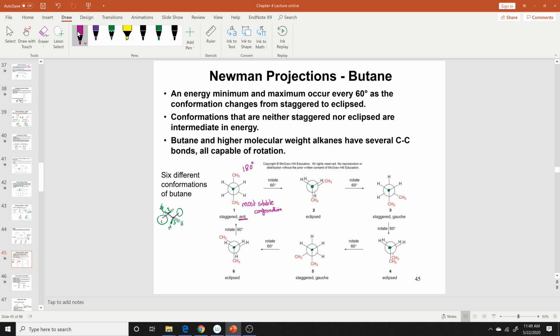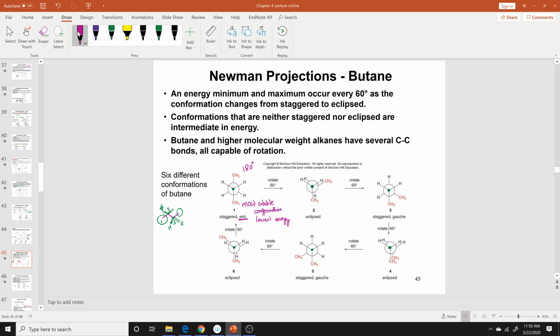Okay? Now, going to the eclipse over there, I do have torsional strain because I do have one hydrogen-hydrogen eclipse bond. I do have one hydrogen and CH3 eclipsing each other, or basically two hydrogen CH3s eclipsing each other. So here I have a torsional strain. So the eclipse conformation is going to be higher in energy than the anti. The anti is going to be the most stable. This is the lowest energy.